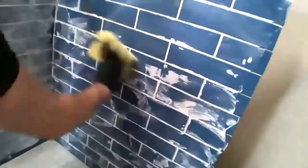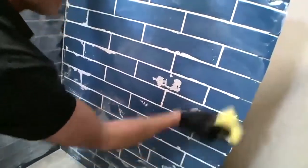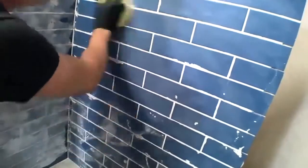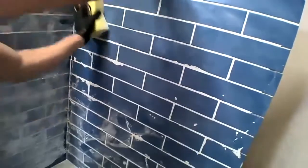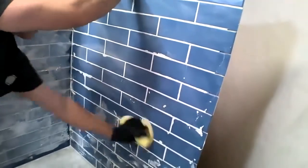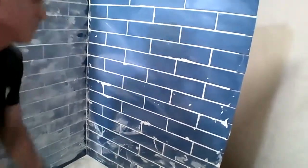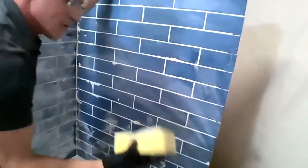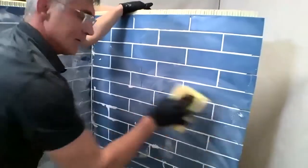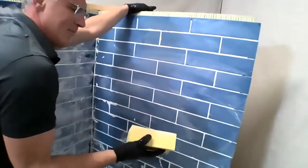Now when we go to clean our wall, I just go through and pre-moisten everything. Now the reason why I want my sponge pretty dry is I don't want to be remixing the grout. I don't want to be introducing a lot of water into it at this point, because here we have white grout, but if you had a darker grout with some pigment, you don't want to wash away that pigment, and excess water can do that.